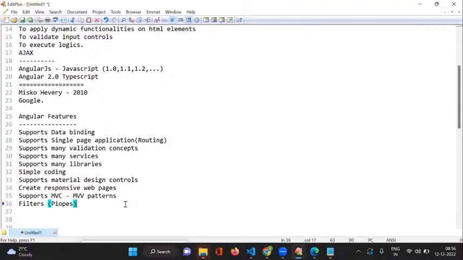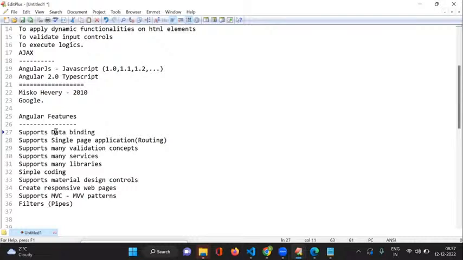For example, you have a number that you want to convert into dollars, euros, or rupees; for that we use filters. Like that, date format conversion also uses filters. Many predefined filters are available here. In AngularJS we call them filters, and in Angular we call them pipes.